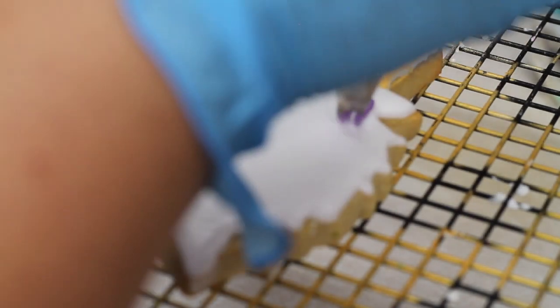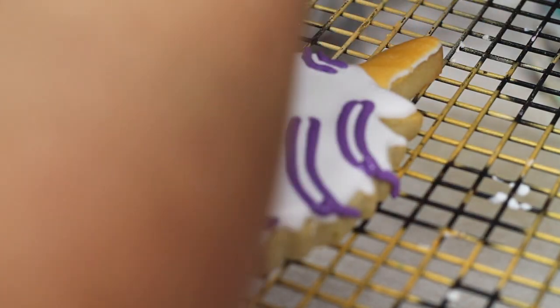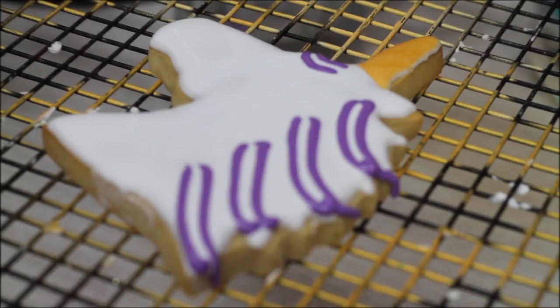Making the mane of the unicorn using purple, pink, and the turquoise icing. Later on, I add the pre-made flower and add some edible glitter.